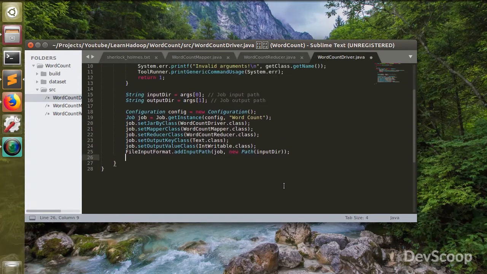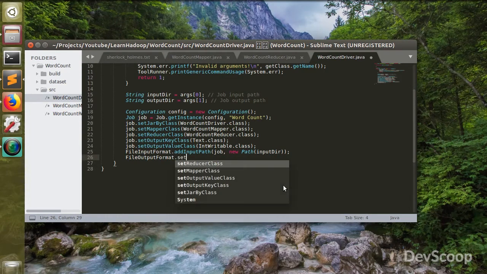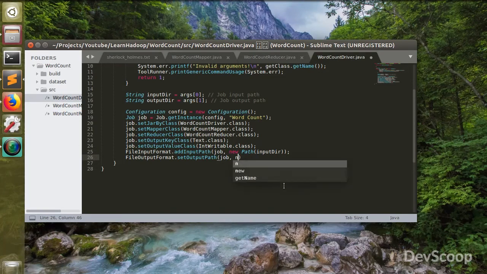And next we have to set the file output path using FileOutputFormat.setOutputPath, and this will again take in job and a Path object. So I will just pass the outputDir variable.